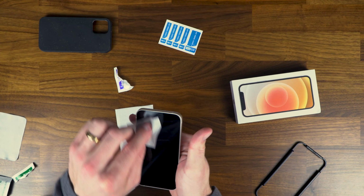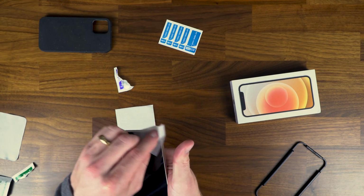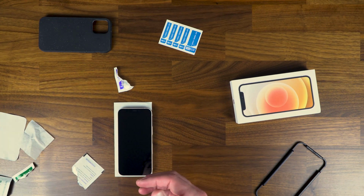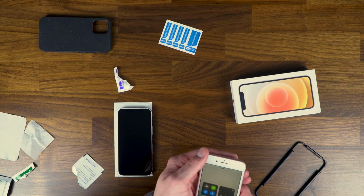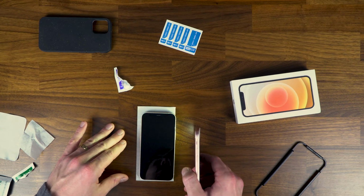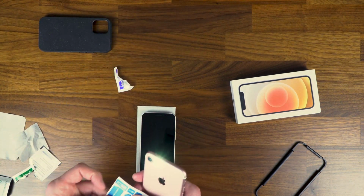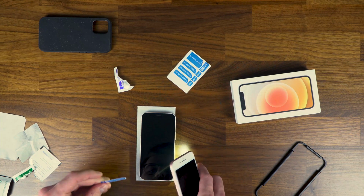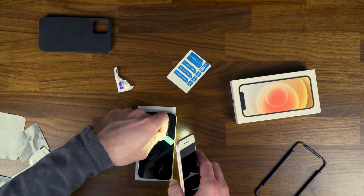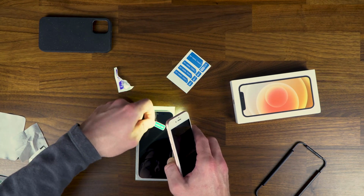So now I'm just making sure that all the spots where I wiped with the wet wipe are dry. And then a little pro tip is to use an old phone flashlight to see if there's any dust spots. So if you look on there, see those dust spots? We want to remove those with one of these stickers. So we just go around the edge of the phone, and try to pick those up the best we can with this sticker.